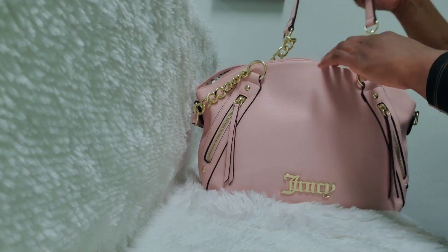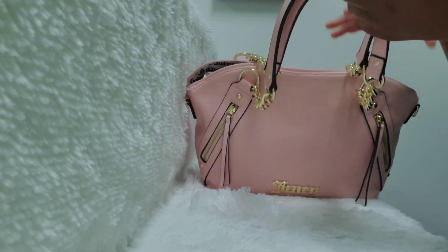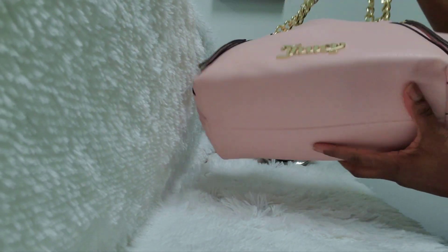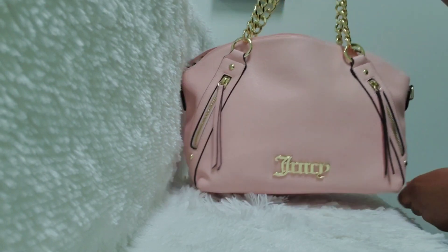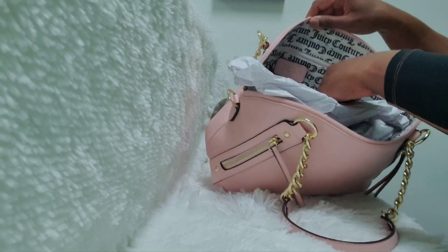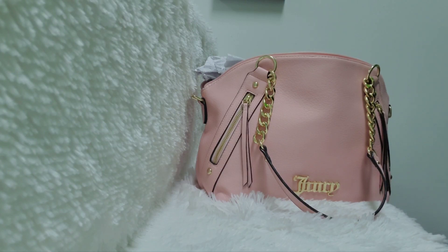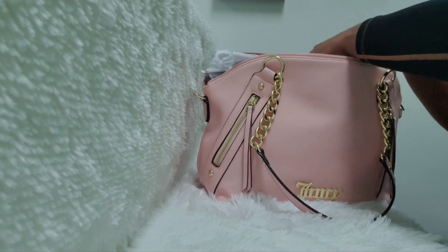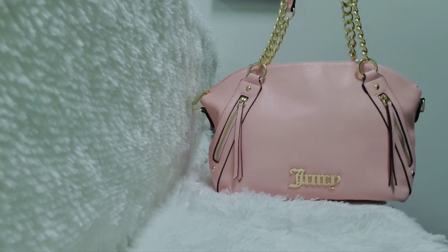The next tote is one you've probably seen on a lot of channels. I've done a what's in my bag on this one. It's a top handle carry but you can also wear it on your shoulders. It has two functional zip pockets, no feet on the bottom, and no back pockets. I've only worn this bag once so far — for breast cancer awareness — so it's still in really good condition. It's called the Macaron Satchel and it is a top zip.